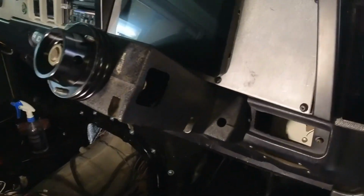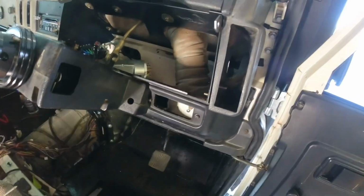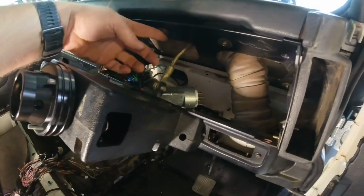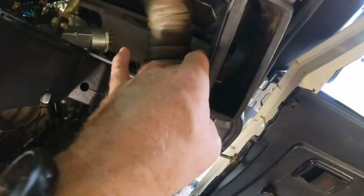Today I've installed the Raptor Industries support piece. Basically, there's this piece here that bolts up in here, and you use your original base bit that just screws in there, and two on this side as well.